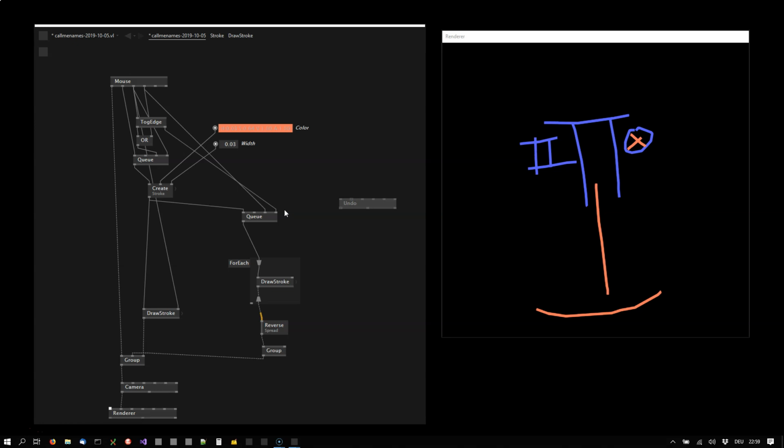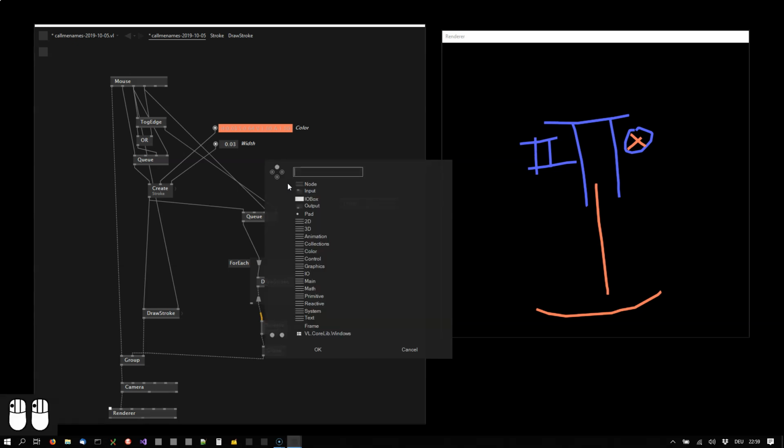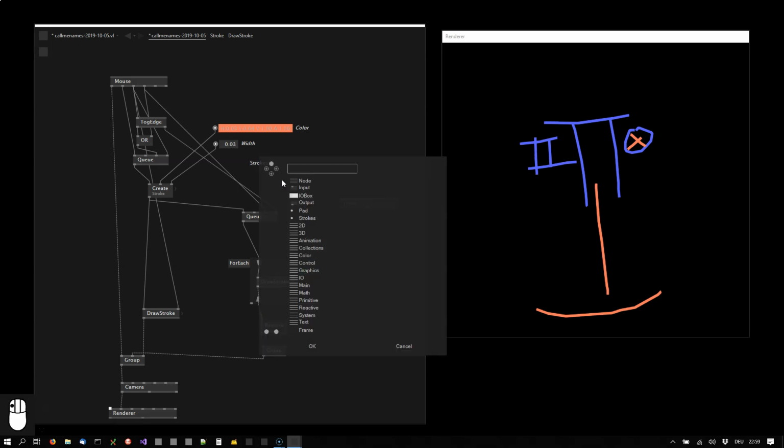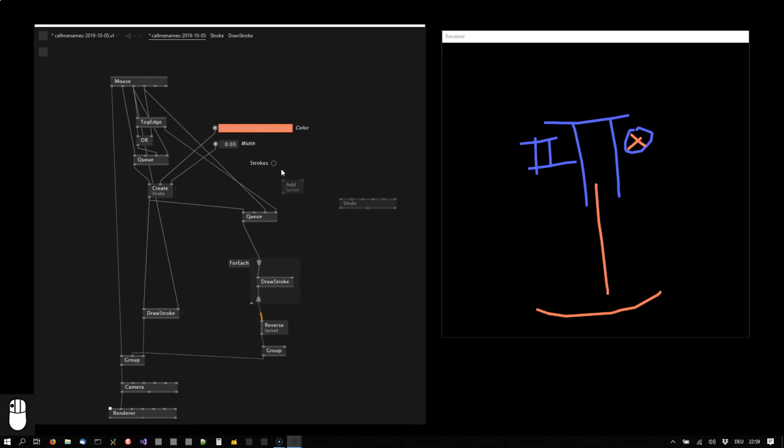And remember, when we want to think of something as a property of a patch, we create a pad for that. So I'm creating a pad that's called strokes. This will be where our strokes are stored, and I'm using the add spread to add strokes, and as I've added the stroke, I'm going to write that back to the strokes pad.